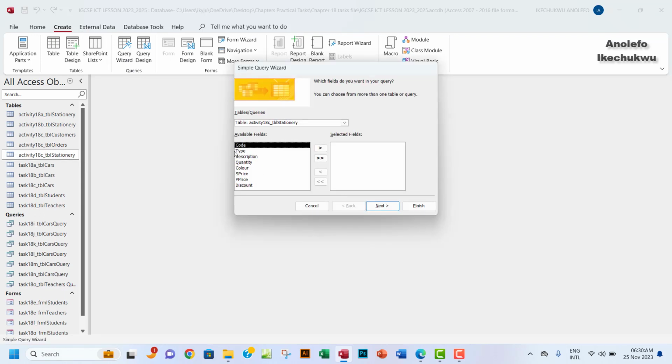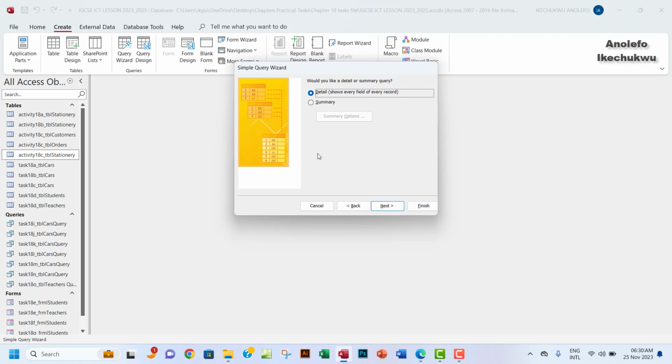In this case, I'm interested in, let me just remove the code. Should I use the code? I don't think the code is needed, but most importantly, the purchase price is not really wise to use. So I'm going to remove it. It's not like you're not going to use it, but in the business sense, a customer would not like to see the purchase price actually. Basically I don't think it's part of the query, so I'm good.